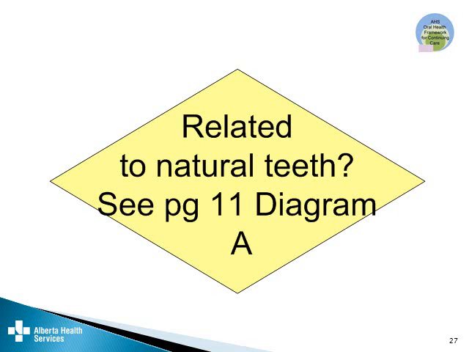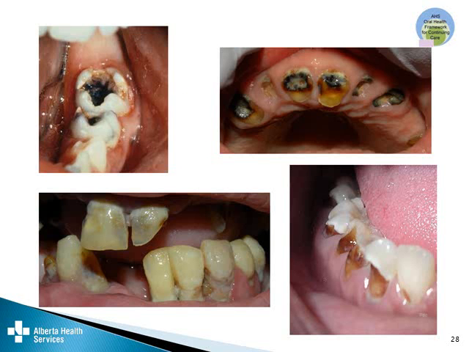Go to page 11, diagram A of your handout to see the entire decision tree protocol on the issue related to natural teeth. What do you see in these pictures, Kathleen? These slides show teeth that have cavities. The top left photo shows teeth with very large cavities, and the top right photo shows teeth that have decayed right to the gum line.